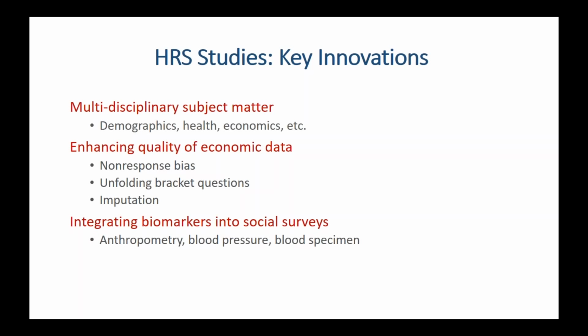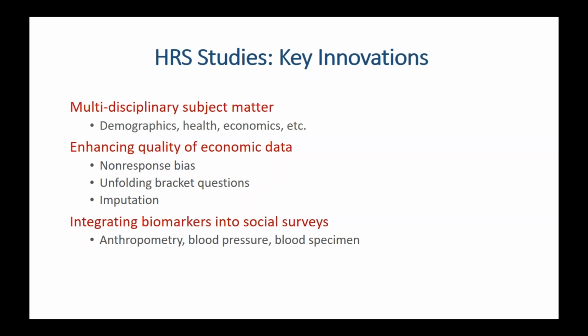And inside of that range, you can then impute, which means to assign a value where a value is missing. So let's say if we knew that the range was between $50,000 and $100,000, we could assign a value of $75,000. And what that does is it allows us to still include that person in our analysis. And generally, the best imputations are done in a way that don't bias your results by assigning these values. And for most of these studies, they do provide already imputed values. So it's not something you have to worry about yourself, but it's really nice that you know that your estimates are not going to be biased because of non-response for economic questions.